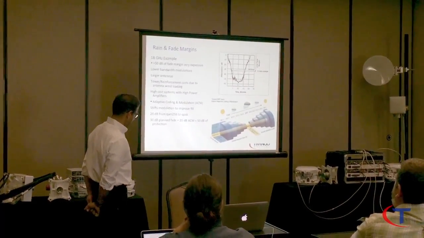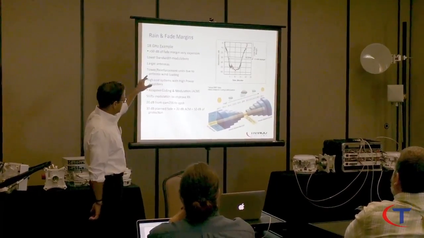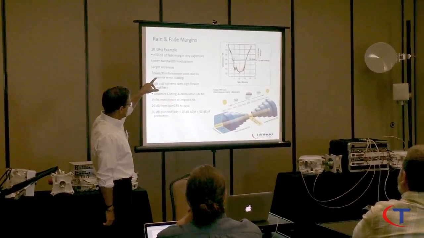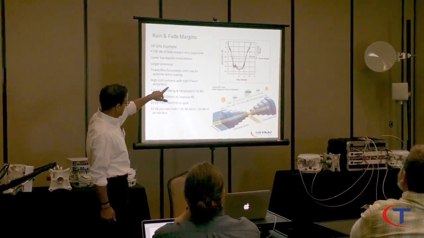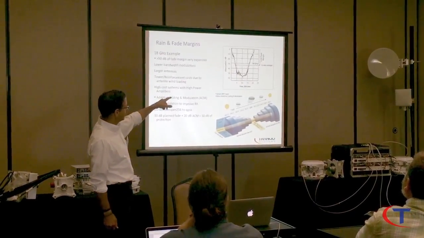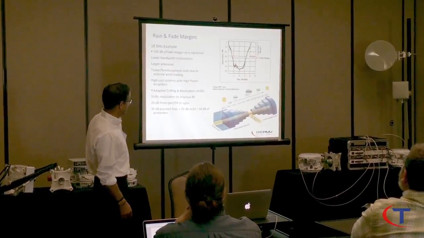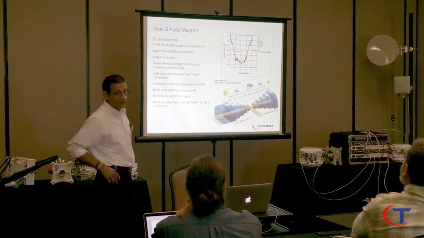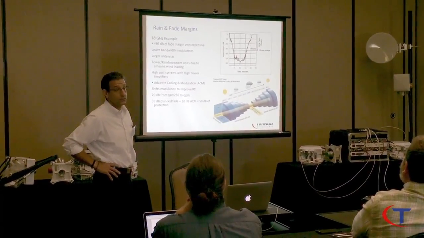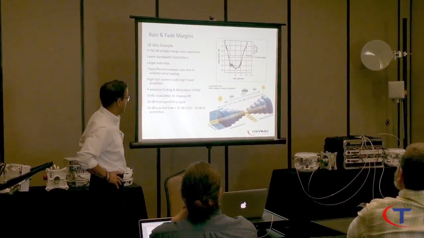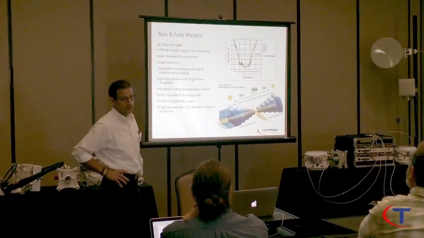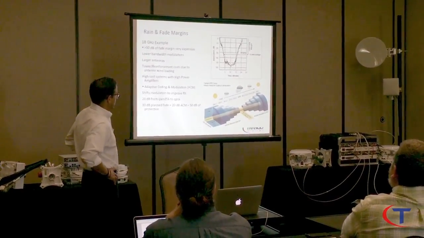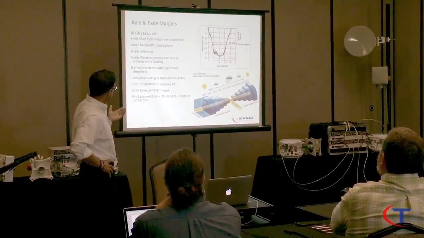In this example, you can see in the right-hand corner how rain has affected a particular link, right? All the way down to about, at the maximum, 55 dB of fade. That's huge. That's essentially all of the signal available on this particular link. So one way to overcome that, again, is antenna gain.